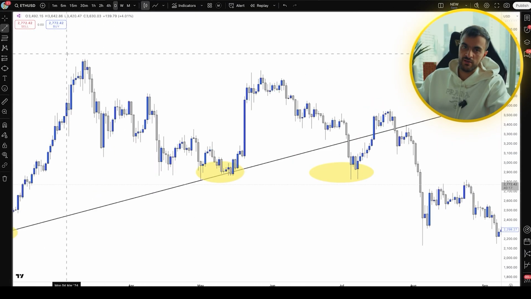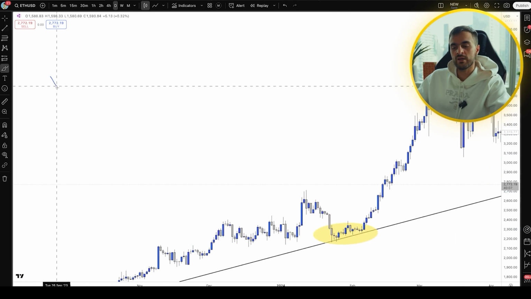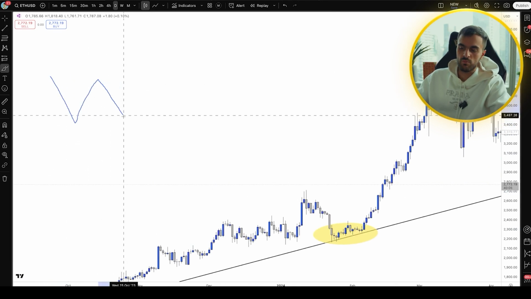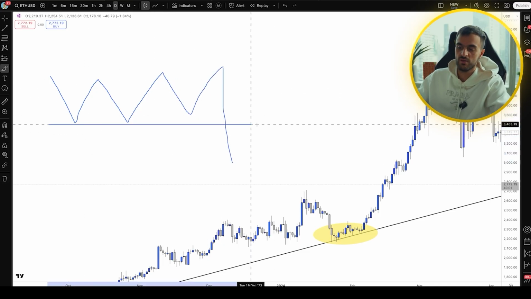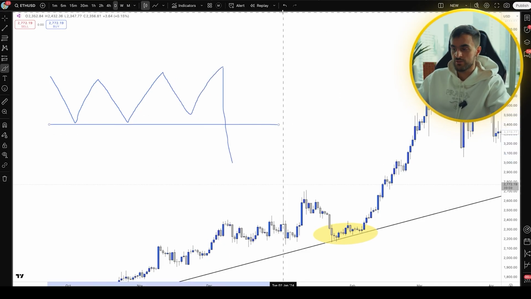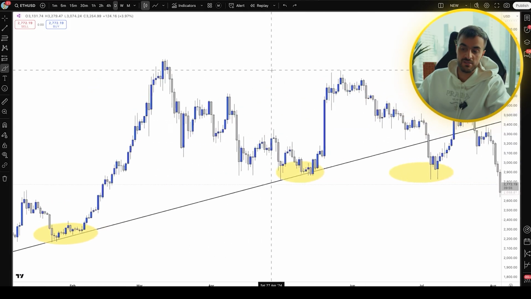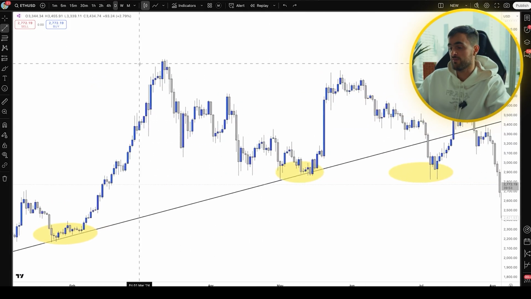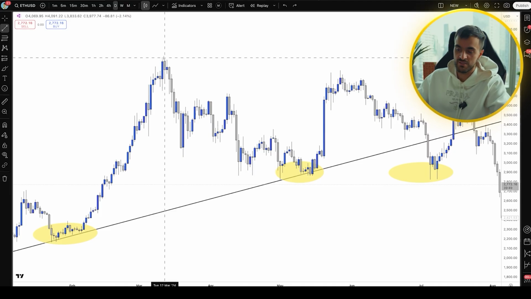So to understand if a trend is breaking, if it's shifting, trend lines aren't always going to last forever, just like support levels. If you're familiar with support and resistance, you may see a market touch a support level 2, 3, 4 times, and then it breaks that support. Same with resistance. Trend lines work in a similar way. And I want to keep this video basic for you guys because I could probably make 5 videos on this exact topic and go hours and hours into teaching with this.